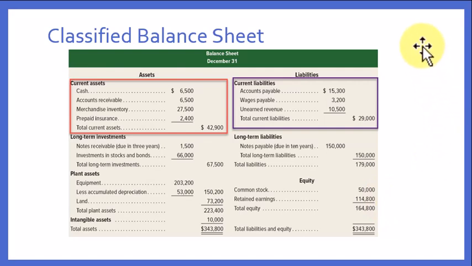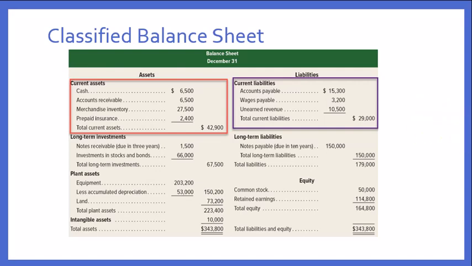And again, just having this classified balance sheet allows us to quickly make evaluations in terms of the relationship between certain accounts. For example, as we'll learn a bit later, people commonly evaluate a company's liquidity based on the relationship between current assets and current liabilities. Now, if this balance sheet were presented with all of the accounts grouped together, could you pull out the current assets and calculate the total current assets yourself and calculate the total current liabilities yourself? Sure, you probably could, but that would be quite a hassle, right?